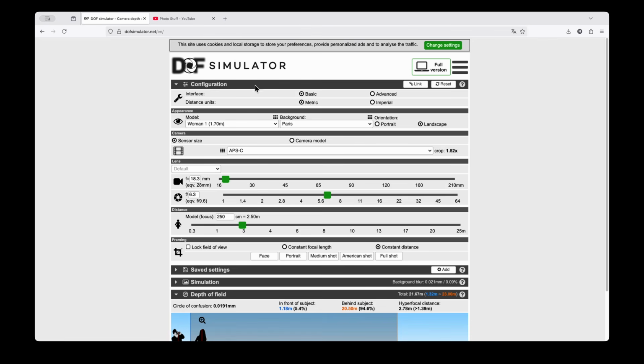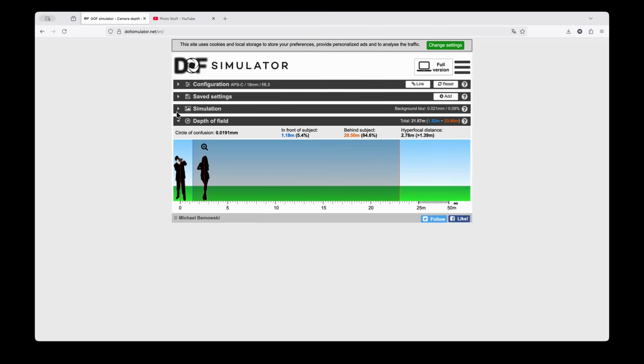Now these dark grey bars are collapsible. You can click on these and collapse and uncollapse them. Okay, but we're interested in this down here. It's a really good graphic that demonstrates both zone focusing and hyperfocal distances and what they actually mean.